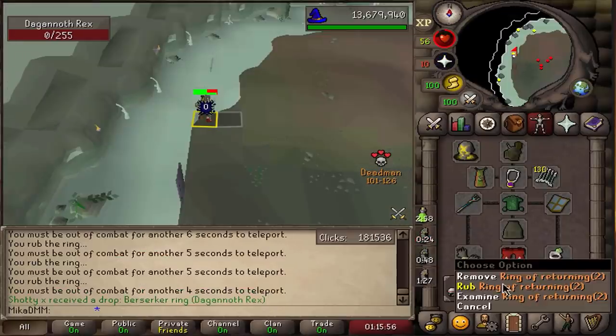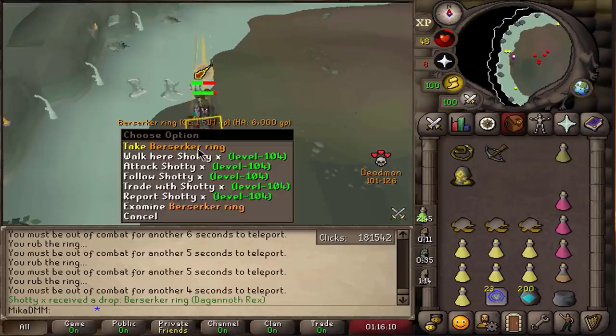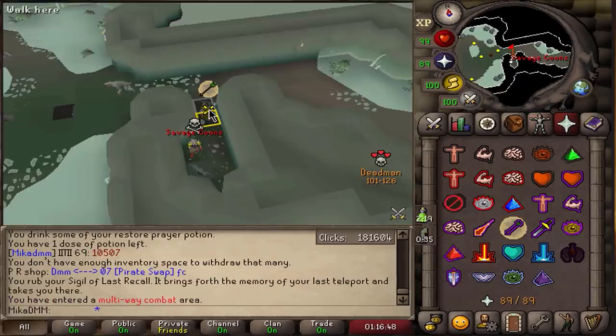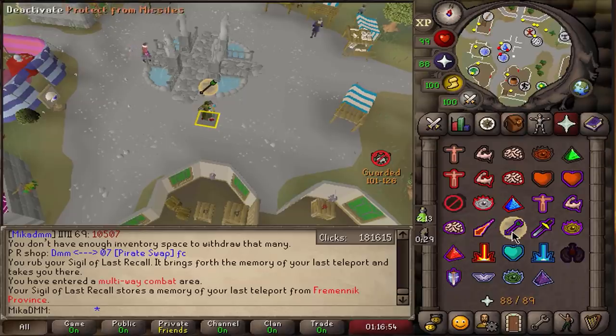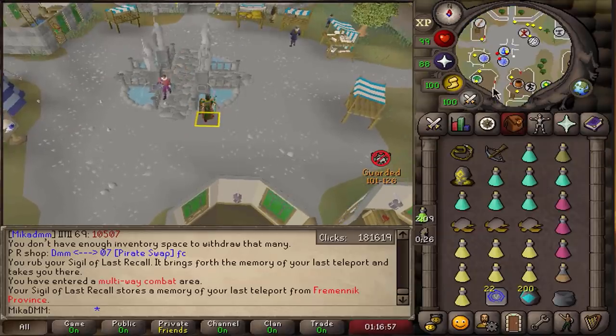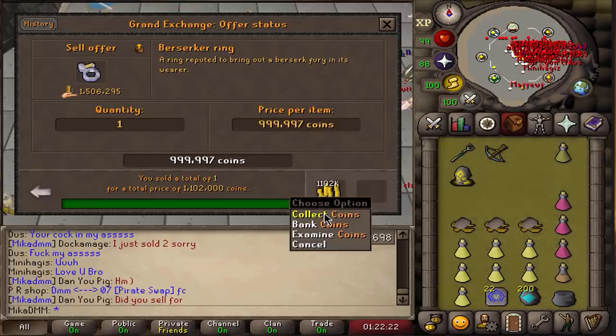Warrior Ring, yoink. Berserker Ring, wait, what? Quickly, that's really good. I should definitely bank that. Berserker Ring, nice. No way, there's a PKer here. There's a PKer here, I TP'd away. No way that just happened. It insta-sold for 1.1 mil. That's really good, actually. Nice.